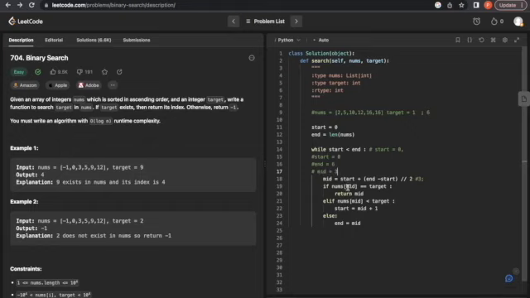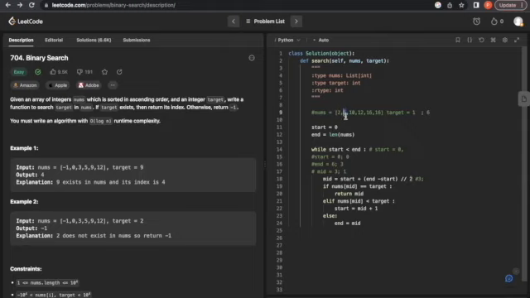In the next iteration the start is going to be the same, the end value is modified as 3, and so the mid value would be 3 by 2, which is 1, because 3 by 2 rounded down to the integer is 1.